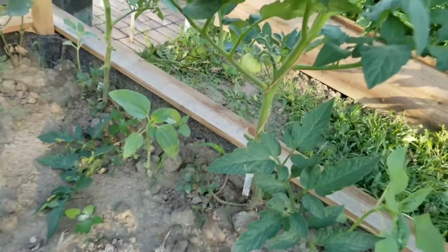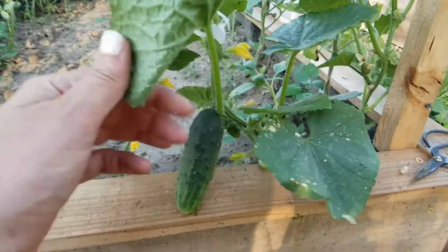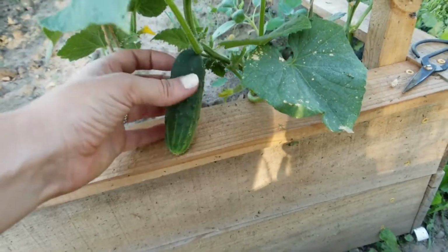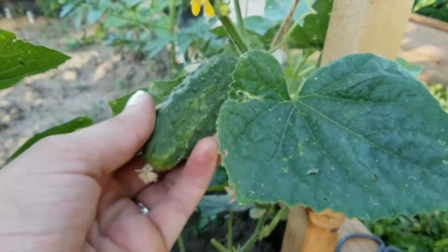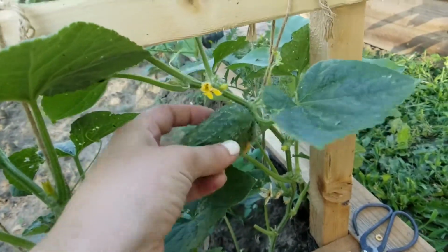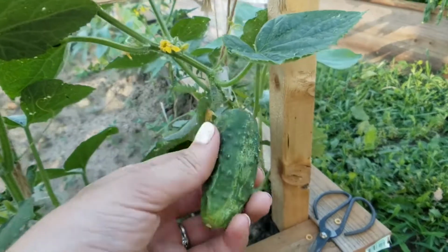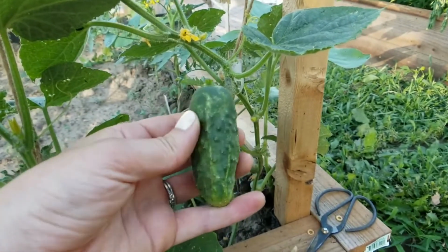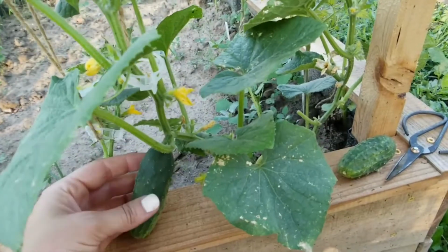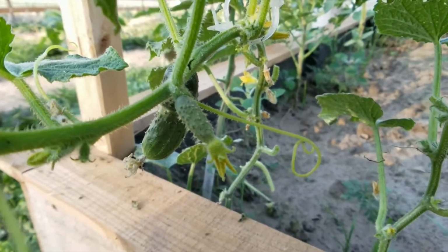It's really exciting. Okay, the other exciting part out here in this bed are the cucumbers. They're growing like crazy. And look at this guy. This guy, I might pick him because I want to eat a cucumber. We have him and this one right here. So you know what, I'm gonna go ahead and just pick these guys. To pick these, it would be easier just to use my shears, trim it off, but since I'm one-handed here, I just twisted it very gently until it came off. Now look at that. I have a little baby cucumber, which is going to be so crisp and so good. Really excited to eat this. And I'm gonna come back and pick this guy with my scissors. But look at all of these cucumbers. And look at how cute they are when they're little babies.